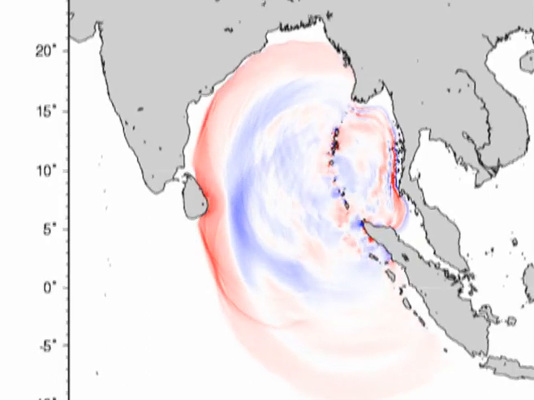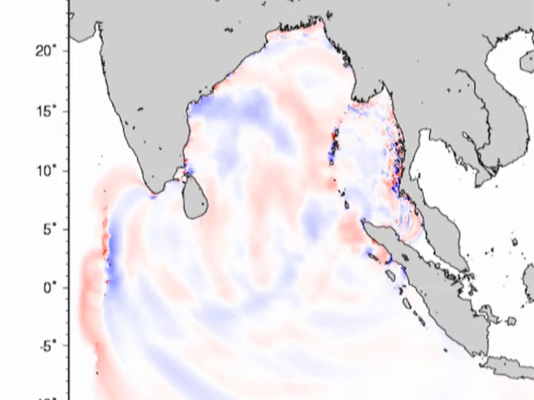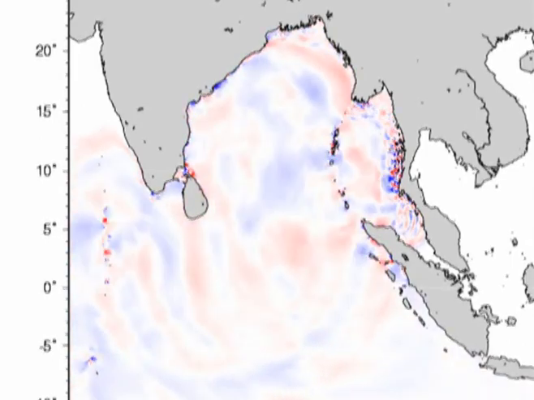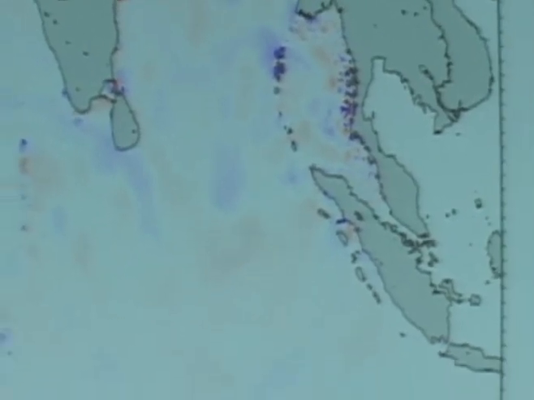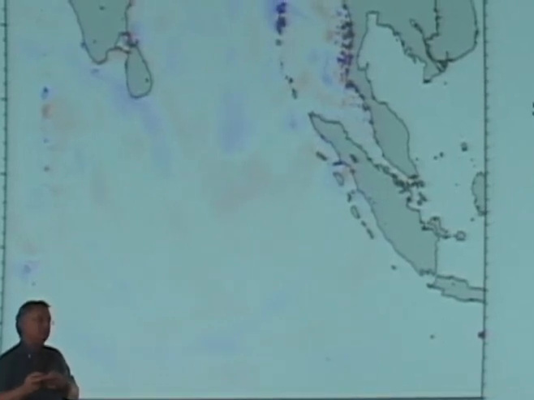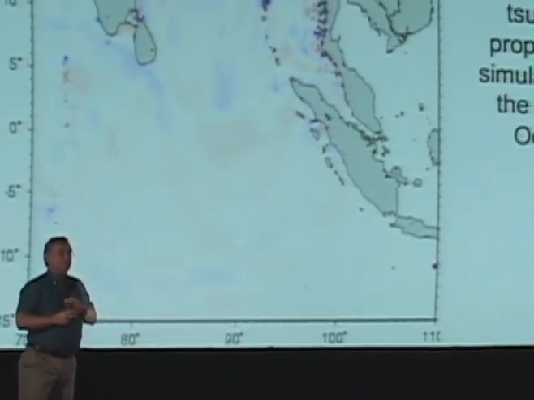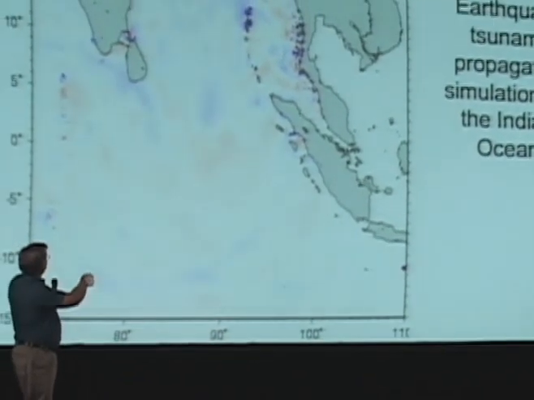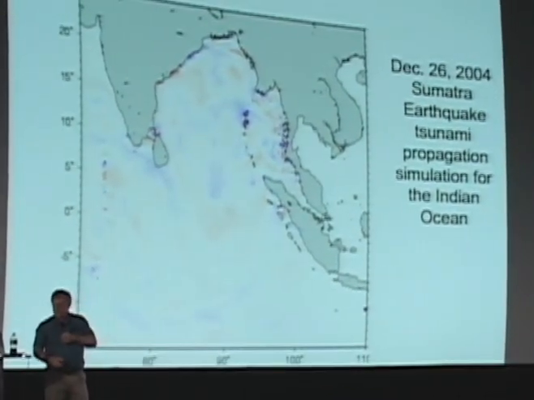And it took 2 hours to reach Sri Lanka and the coast here. It also took 2 hours to reach Phuket in Thailand, because it travels much more slowly in the shallow water here than in the deep water. And so this tsunami greatly expands the area that is affected by the earthquake. You saw the strong deformations in the GPS were very local to the islands. The Nicobar and Andaman Islands had many meters of offset, but the tsunami expanded the devastating impact to all of these surrounding areas on the margins of the Bay of Bengal.